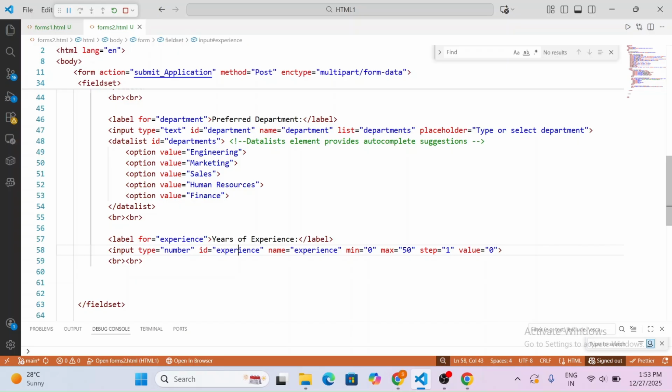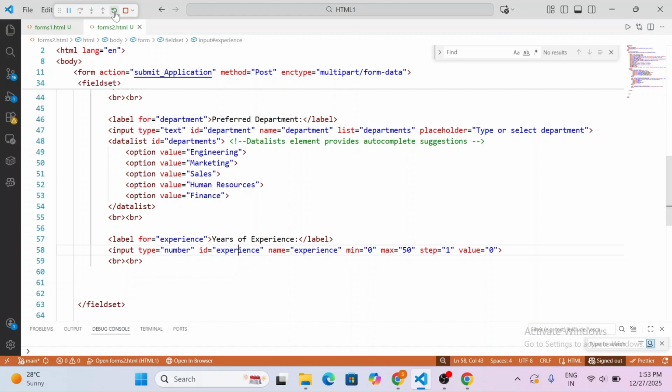Why have we given step 1 here? If we are entering experience 1, experience 2, for that reason we added step 1. Whatever step you want, you can give. A number input with max, min and step attributes is used for controlling numeric input, so we are using these min, max and step values.